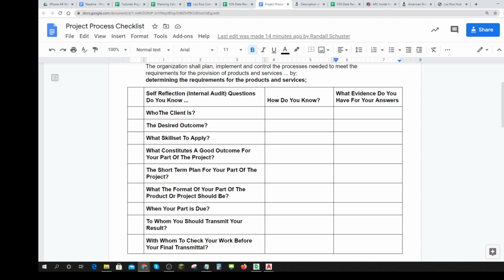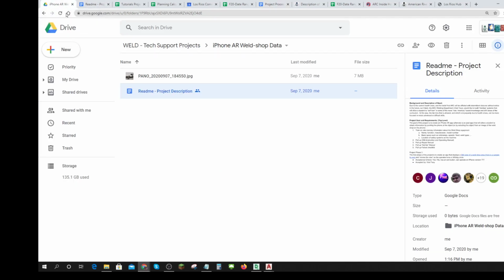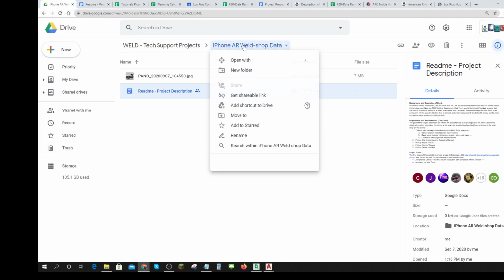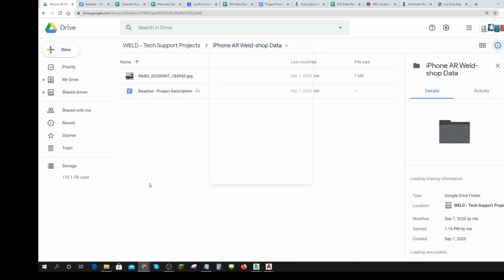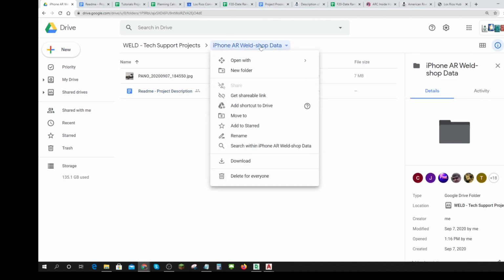And so, let's see. Any other quick questions? Hey, Randy, you might want to go over exactly how you switch the sharing to everyone. Oh, okay. That's a good idea. So here's the tough part: if you're in a shared drive, it doesn't give you sharing for folders, which is a real pain.